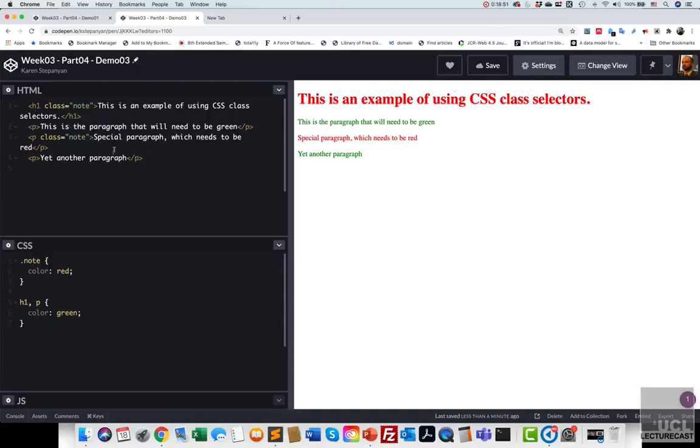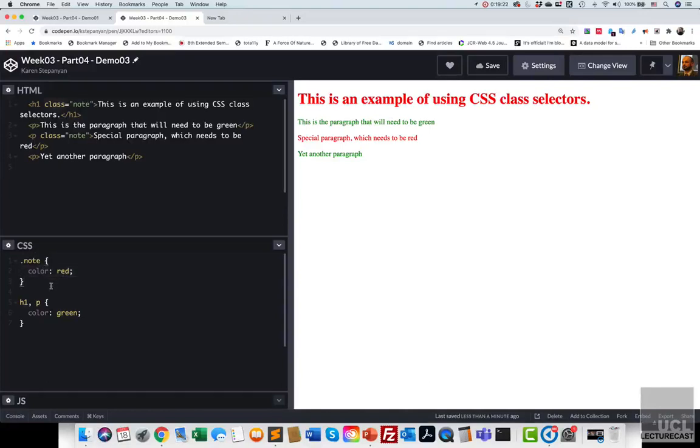In this case, I'm reusing the code from demo 01, where we have h1 under class node and p under class node. So we have two elements which are grouped under class node here, and therefore are controlled using our class selector. So both of these elements are actually displayed in red, as it is specified in CSS.